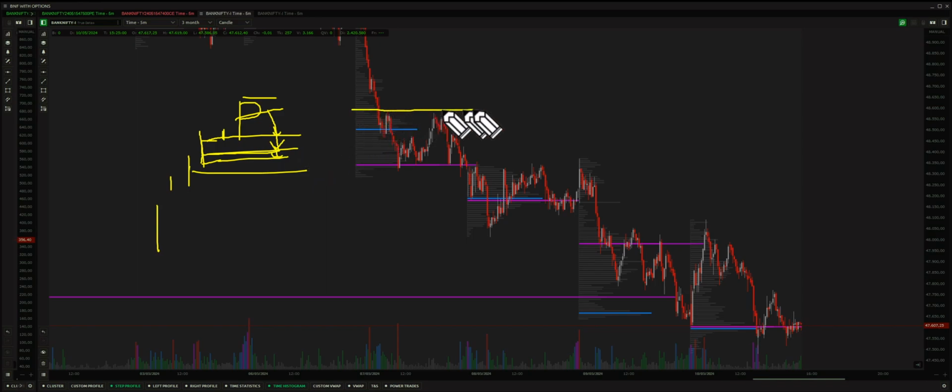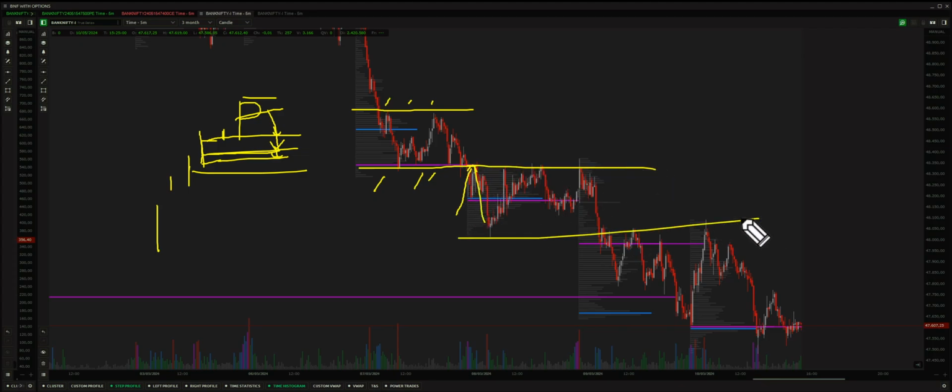So for example, if you're seeing a session like this, this is the value area high, this is the value area low, and for example, over here we check the value area low and fall down, and we've not been able to take out this zone. So this is what I'm talking about. The value area high and low also come into play. We'll look at it when we're looking at the sessions.